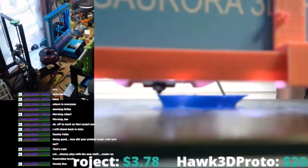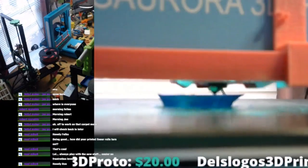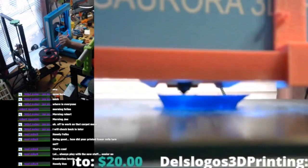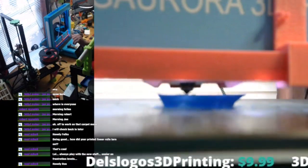Cleaning the nozzle out filament. Yeah, you only need a little bit. That's all you need. This thing has like an 800 millimeter long Bowden tube on it, so I took the Bowden tube off and just did it right at the tip. But trying to do that, I grabbed hold of the nozzle, trying to get the Bowden tube out, not realizing the nozzle was still on. I thought it was off.